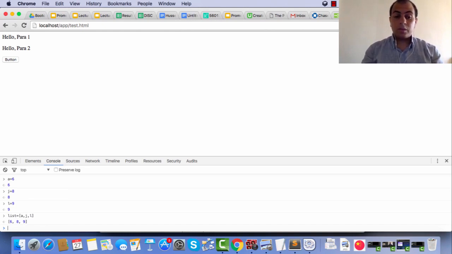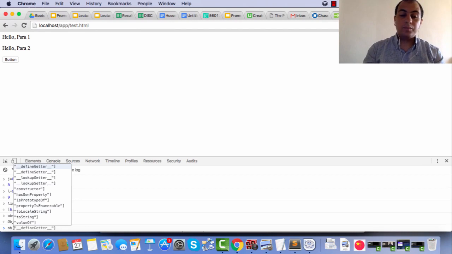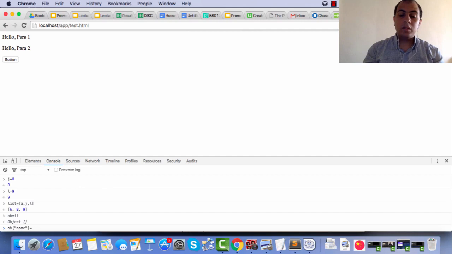The other very important variable type is called object. So we can say ob is equal to this kind of brackets, these curly brackets, which tell the code that this variable is an object. What does an object mean? It means that it can have different properties. For example, you can say object ob and put name in it. We say John Smith.